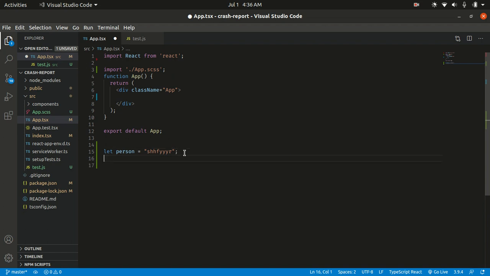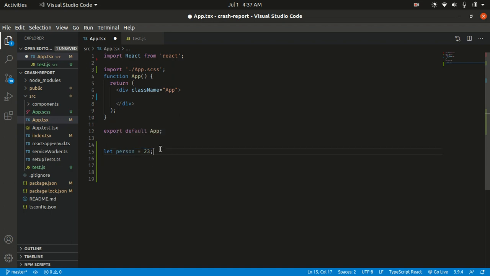I can also tell TypeScript that this variable is of a particular type. Usually the inferred way is fine, since it's inferred by whatever you assign it. If I assigned it a number like 23, this variable is now of type number. If you look at the IntelliSense here, you can see person number.